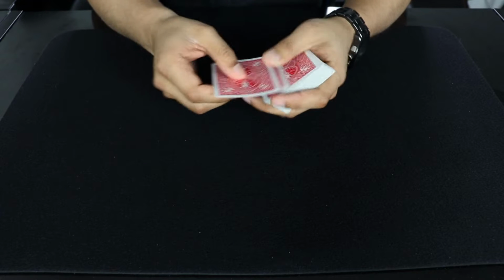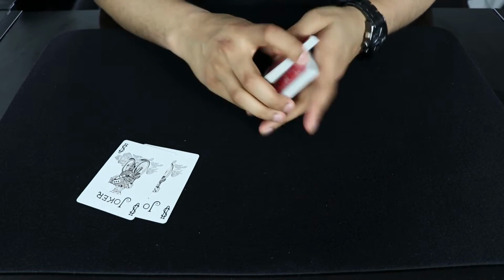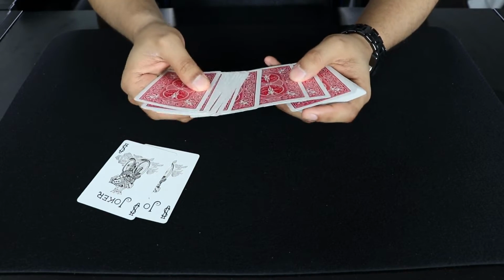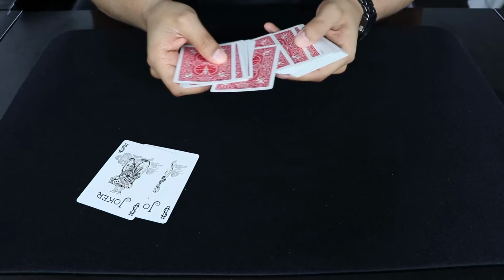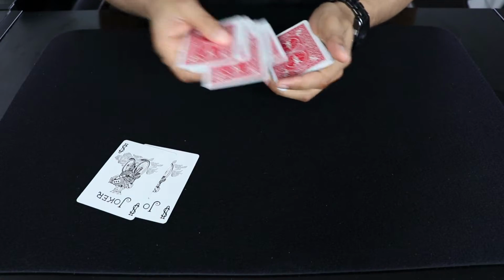Now for this trick, we're going to need the help of the two jokers. So I'll take the two jokers and give them to the spectator. Now I'm also going to need the spectator to touch the back of a card. So let's just say this card right here. Take a look and remember that card. Right, now once you've got it, we'll leave it sticking out right here. And let's just say we have the spectator place the two jokers right here.